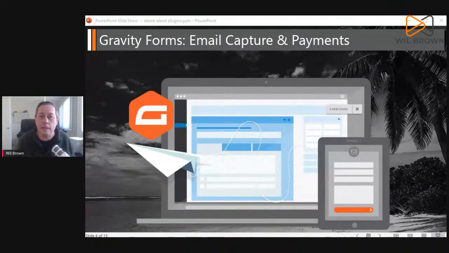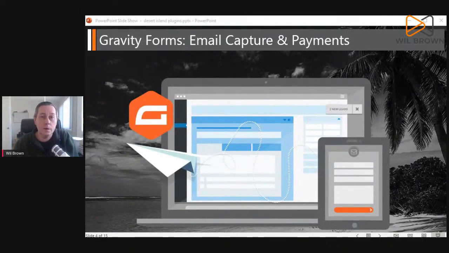Gravity Forms for me is like an all-in-one package. It's not just forms. So I've put in the header here, email capture and payments. For a long time, I used Gravity Forms to actually sell stuff, sell my services. There's a Stripe add-on and a products add-on. It just allows you to add simple products in.